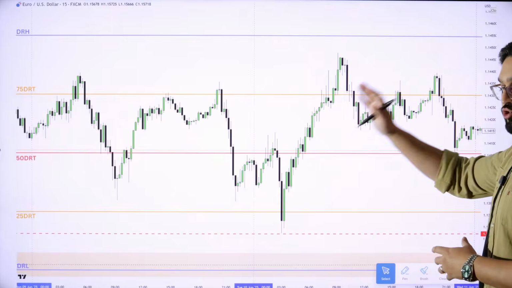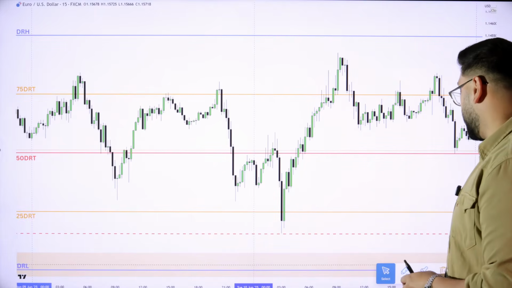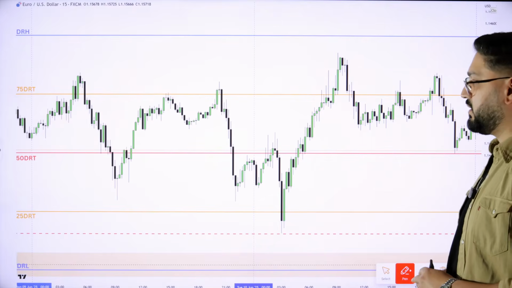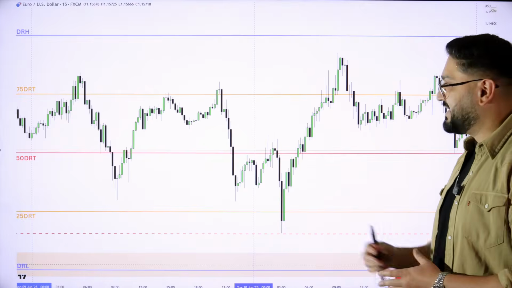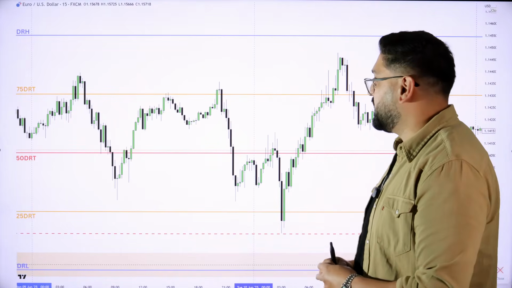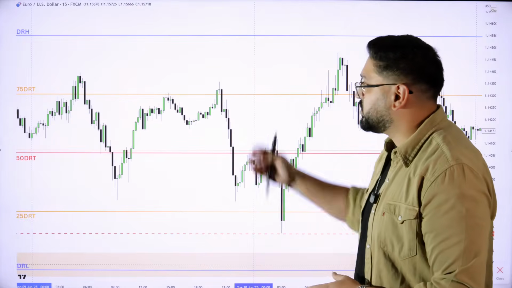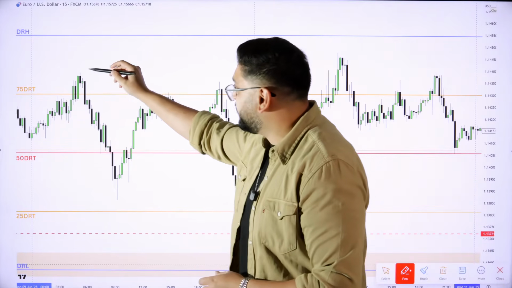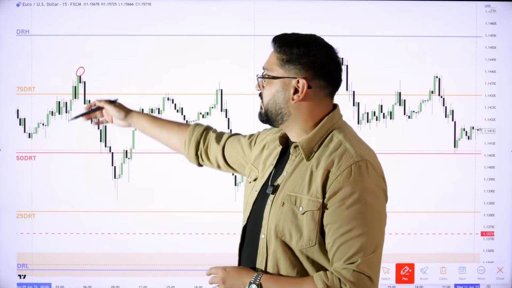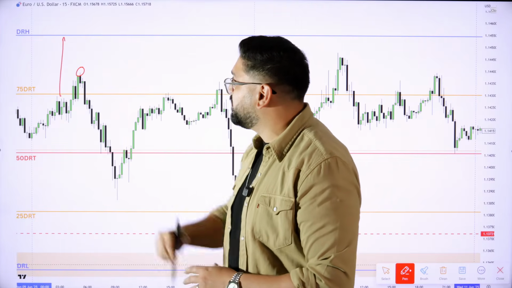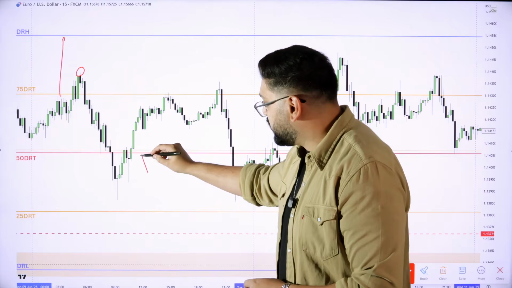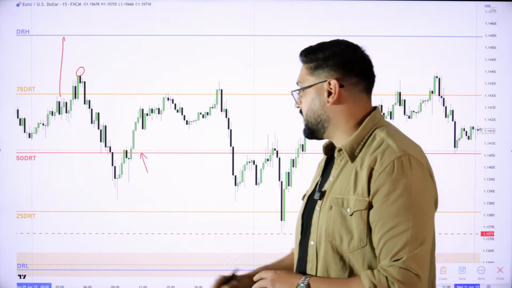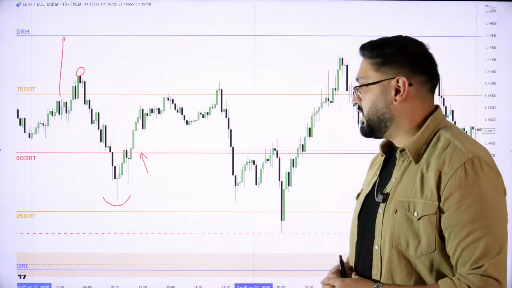So let's drop down to a 15-minute time frame here, and we can get a little bit more detail here from Monday's trading and Tuesday's trading. Now, as expected, you can see Monday's trading, we have had consolidation. We had a high formed up here inside of an extreme premium, and then price dropped lower back below the equilibrium price point, or that 50 DRT level, forming a low inside of a discount market.